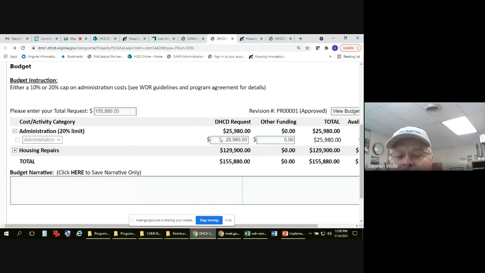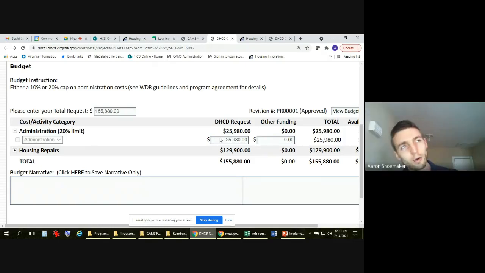But if you had one job and it was $1,000 and you requested 20% of that, or say $300, would that be allowable? It would, as long as up until that point you hadn't gone over 20%. But CAMS is going to stop you if that was your first job you ever submitted.